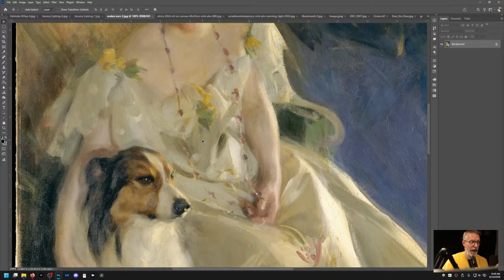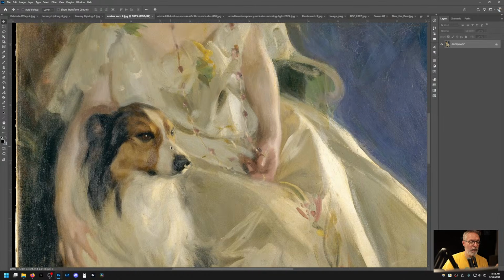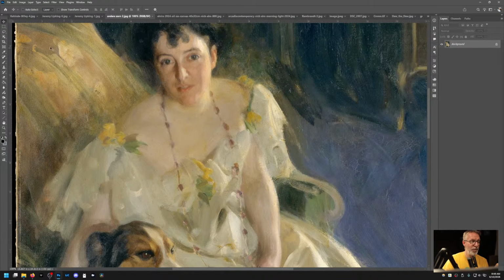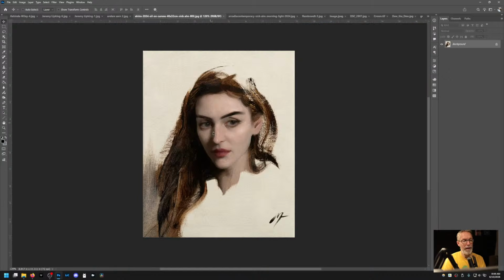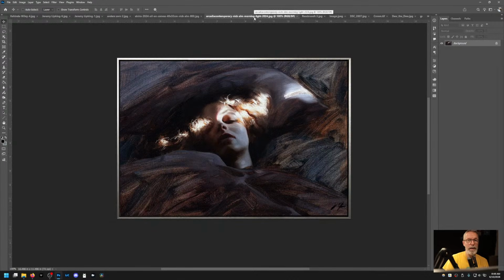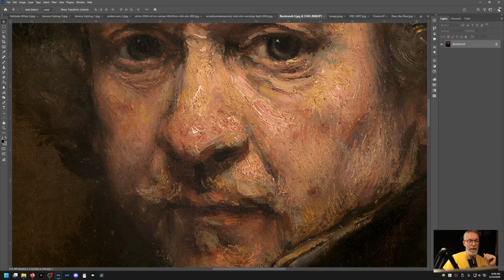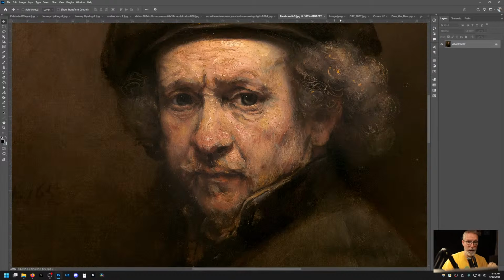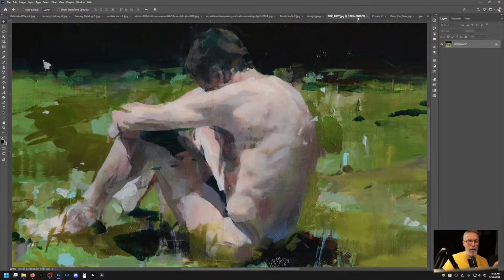I mean, even Anders Zorn, most detail within the dog's head and the portrait here. But then look at that chair thing on the left or the background. It just turns into abstraction, right? So as we get further away from the focus, we get less and less, quote unquote, detailed and more about expression. We're seeing that with every single painting that we look at. Same all the way through.